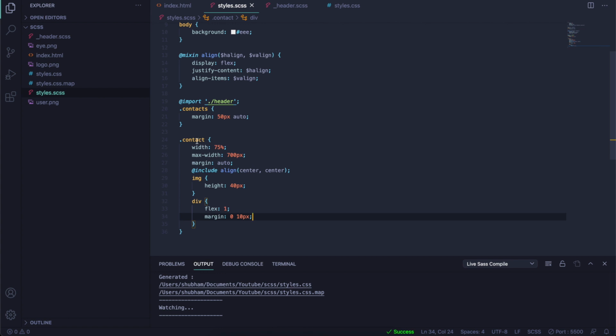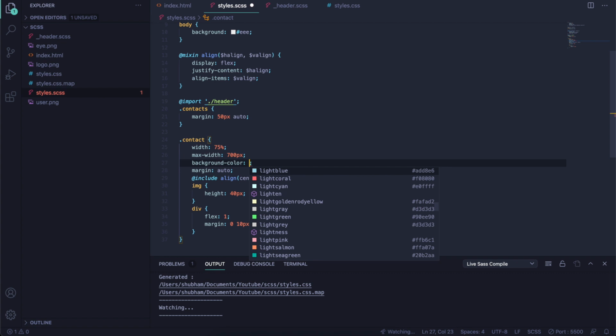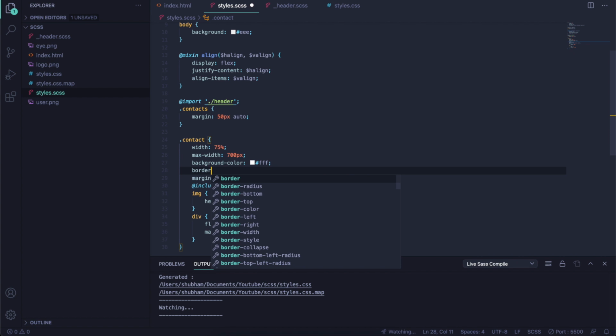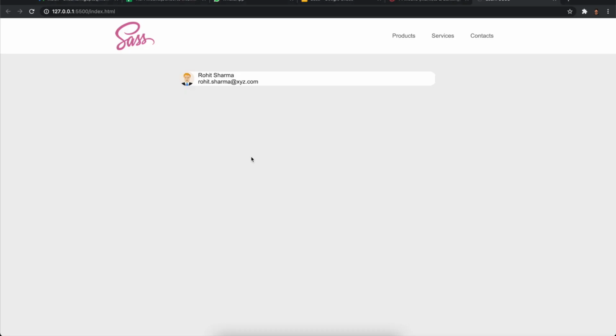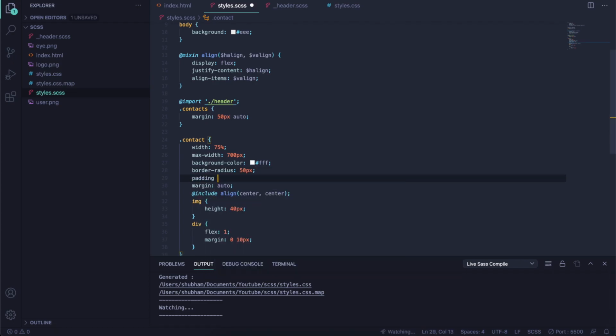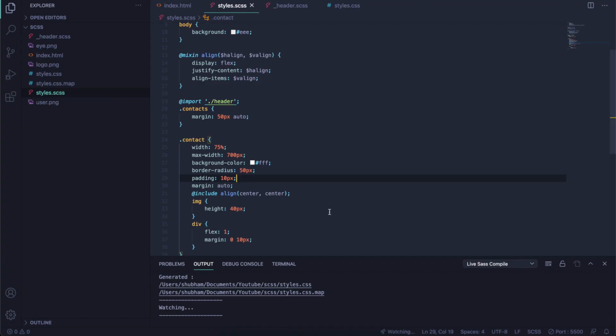For the div, let's give some margin, 10 pixel. For the contact, let's give some background, let's suppose white. Border radius, let this one be 50 pixel. Let's suppose adding the padding this way. Okay, here we see the button as well.